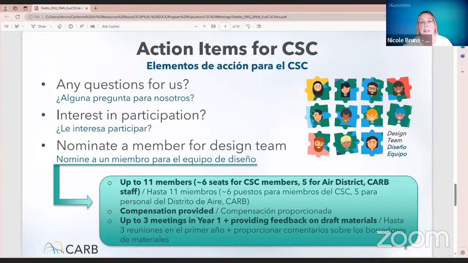And we want at least 6 for the CSC. So if there ends up being more interest, for the remaining 5, we can be a little bit more flexible. Compensation will be provided. And then in year 1, there will be up to 3 meetings, the goal of which is to provide feedback on the draft materials for this evaluation framework.